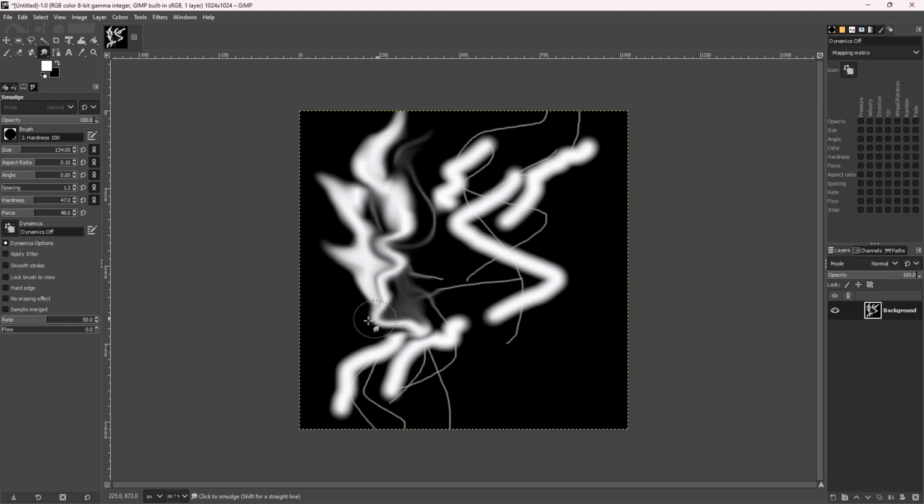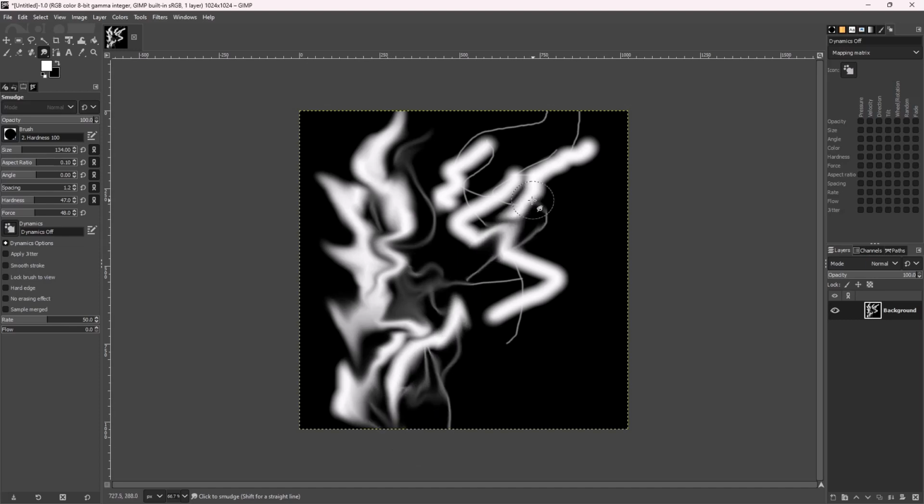It doesn't have to be perfect, and in fact, if it's not perfect, it's almost better, looks more natural. So just smudge stuff around, get a nice custom texture here. And again, you can see I had some pretty ugly lines that are now starting to look like a pretty cool texture.